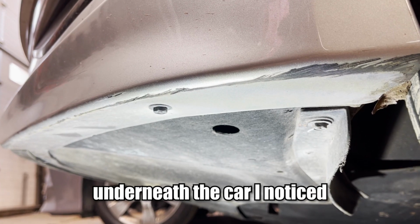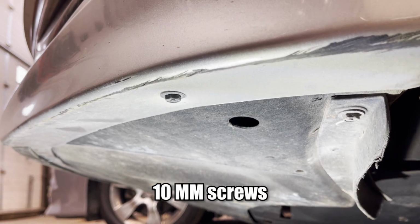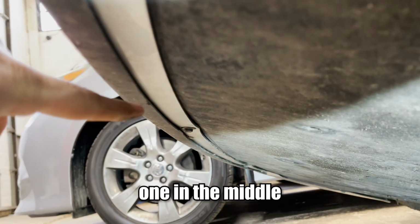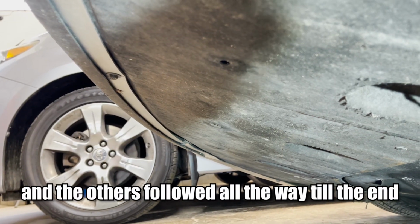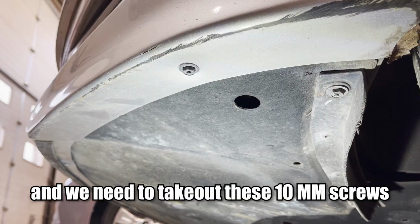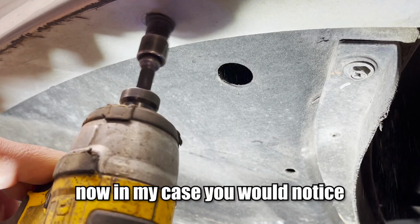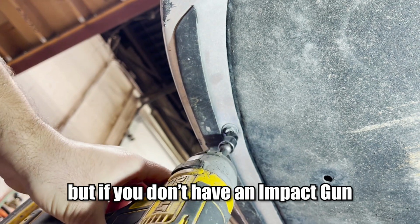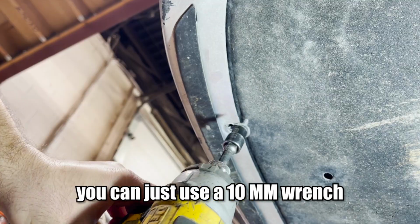Underneath the car, I noticed there are some straightforward 10mm screws. You would see one here, one there, one in the middle, and the others follow all the way till the end, and we need to take out these 10mm screws. Now in my case, I'm using an impact gun with a 10mm nut setter, but if you don't have an impact gun, you can just use a 10mm wrench.